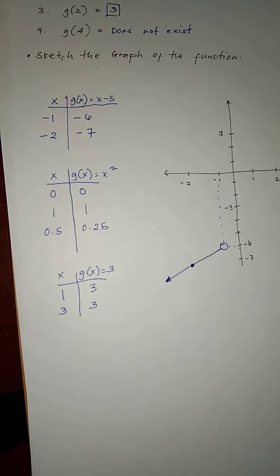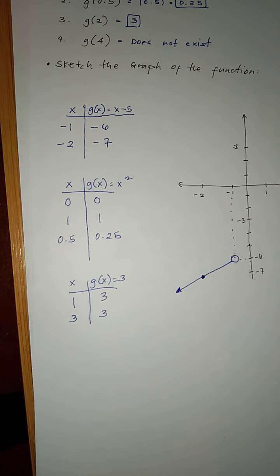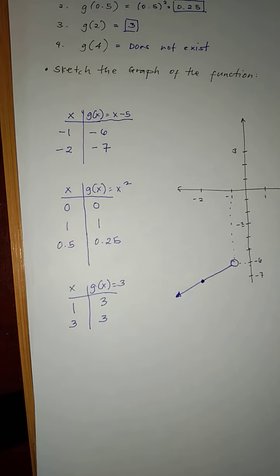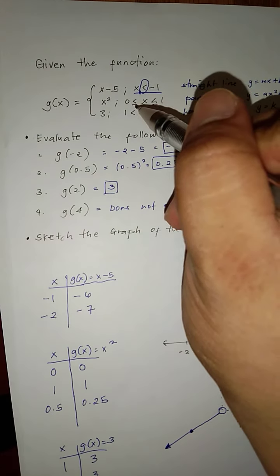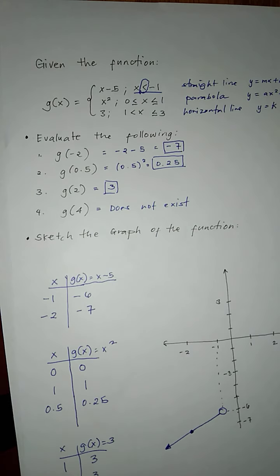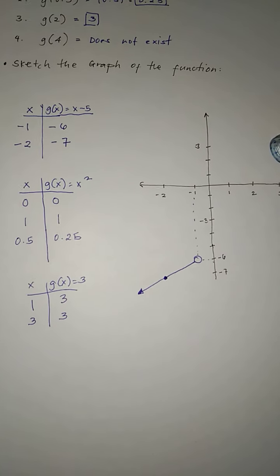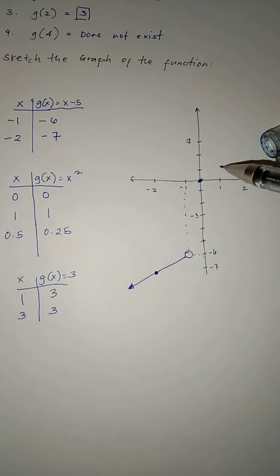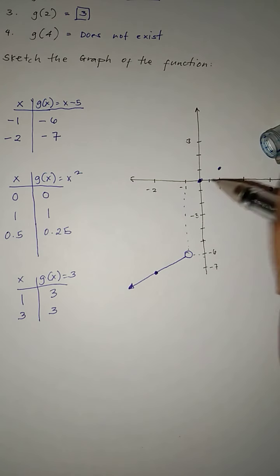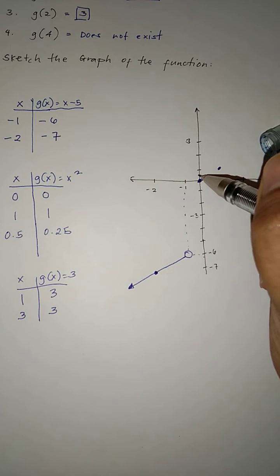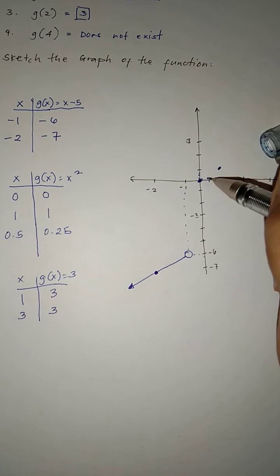Okay, next let's proceed with the second one. So g of x equals x squared. So you have here 0 to 1. Now again, let's take a closer look at the interval. It has an equal sign, so therefore the boundaries are both shaded dots. So 0, 0. Let's go back to our graph. So 0, 0 is right here, and then 1, 1 is right here. So how about the 0.5? So 0.5 and 0.25. So let's locate it here. The 0.5 and 0.25, let's divide this one into 4, and then the location will be somewhere right here.